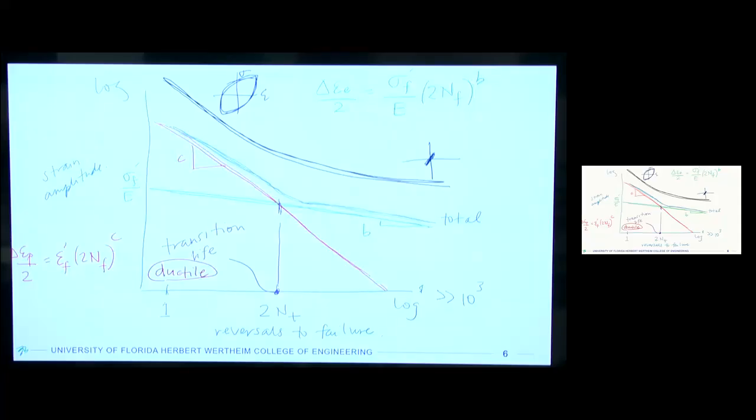But if we're on the other side of that transition life, we might want to choose a material with a higher toughness because we have more elastic strain compared to the plastic strain. We're kind of in a transition regime where it's not completely elastic. We can't use linear elastic fracture mechanics, but we're also not in low cycle fatigue completely. So we're kind of in a gray area. So we use low cycle fatigue analysis, maybe try to partition the strain and see where we're at. But if we want to be in that regime past this transition lifetime, we really want to choose a tougher material there.